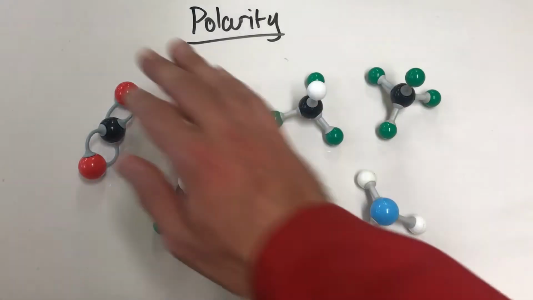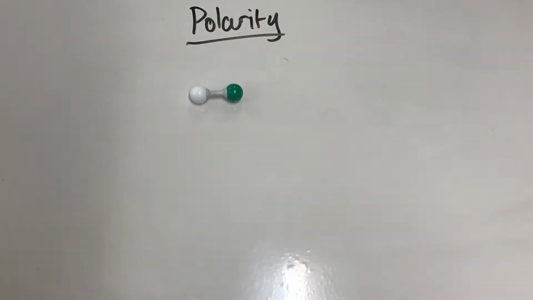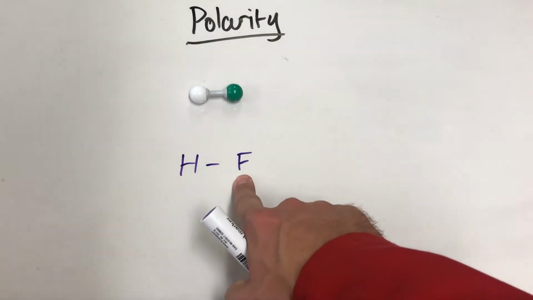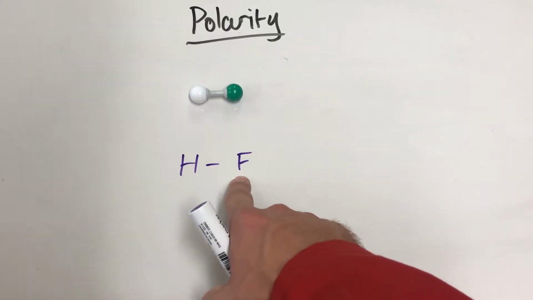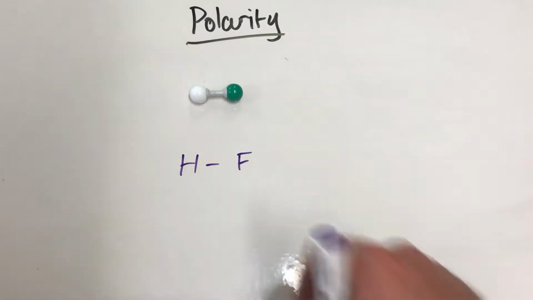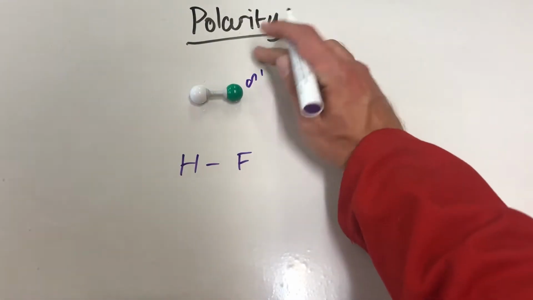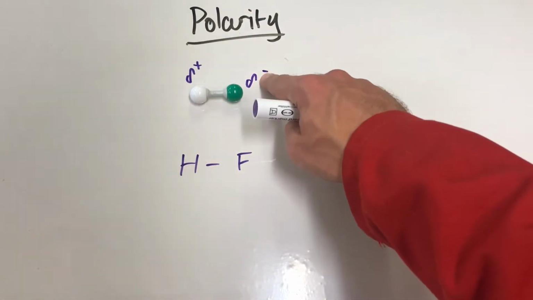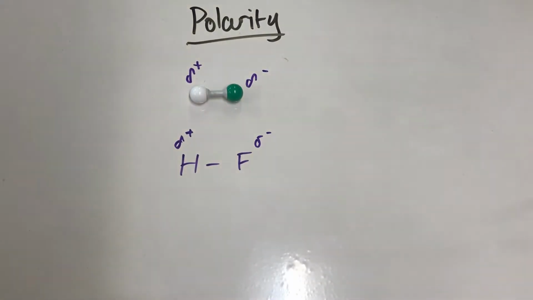result. So we'll get rid of most of these and we'll just leave this one here, which is going to be hydrogen fluoride. So we've got hydrogen fluoride as our molecule. Now, if you've seen the topic on electronegativity, you'll know that fluorine is more electronegative than hydrogen because it's the most electronegative element, which means the electrons in this covalent bond are drawn more towards the fluorine than they are towards the hydrogen. So what that means is one end of this hydrogen fluoride has a slightly negative charge, so a delta negative charge, and one end, this hydrogen end, has a slightly positive charge here.